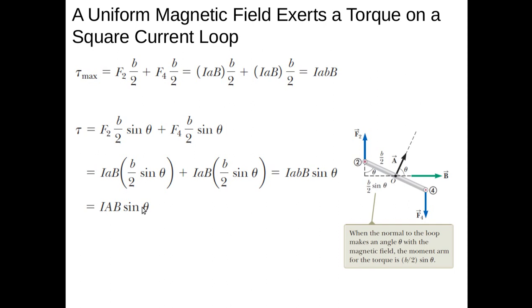If I have a coil which consists of n turns, or n loops, then I would just take this expression and multiply it by the number of loops. If I have n turns in a coil, say 50, 100, something like that, I'm just going to multiply by n. I'm going to show you how we do that in this example.